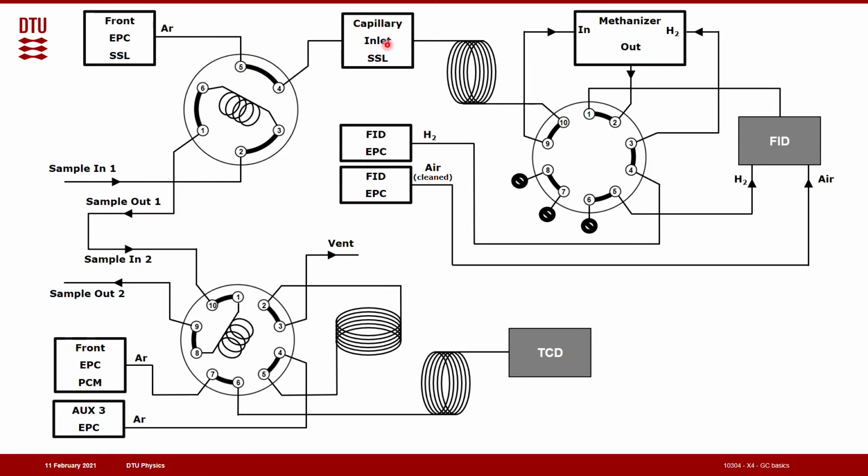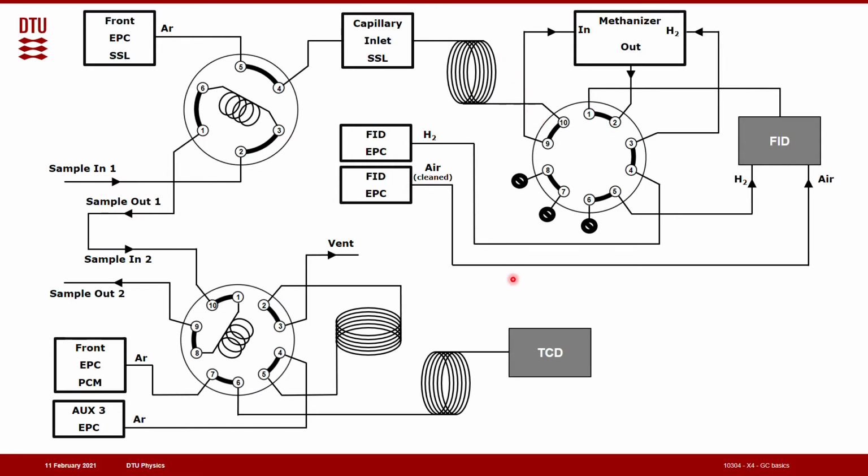Meaning that if we send in our carrier gas, so a gas stream with different products in, the different compounds or reaction products, could be CO, it could be ethylene, they will be retained more or less, meaning that they will exit the column at different times. And in general, lighter products get through faster than larger products. I should say larger compounds.